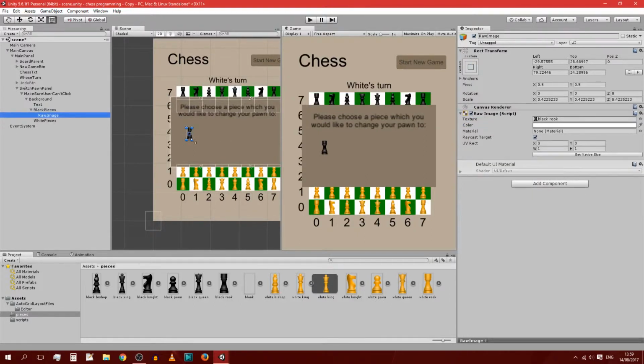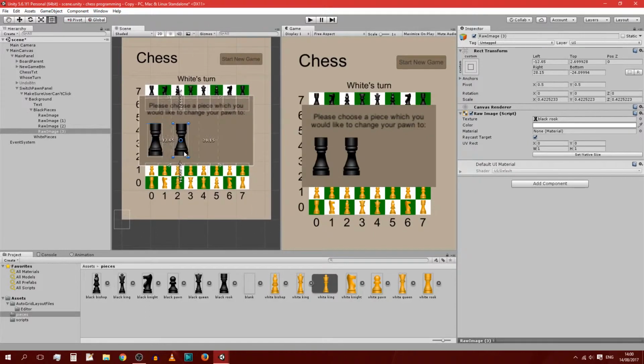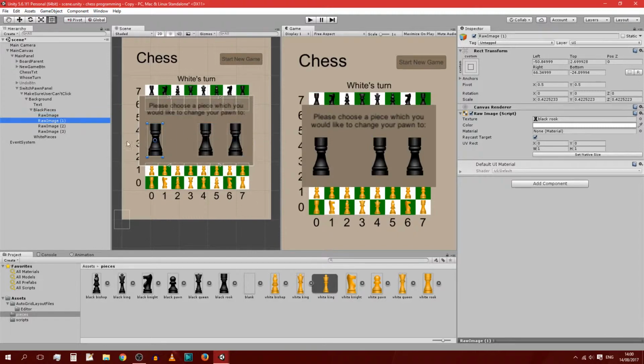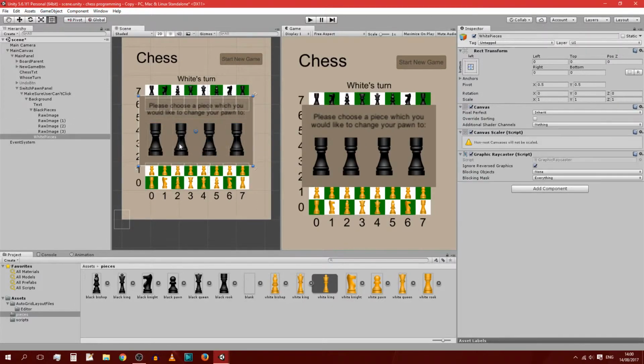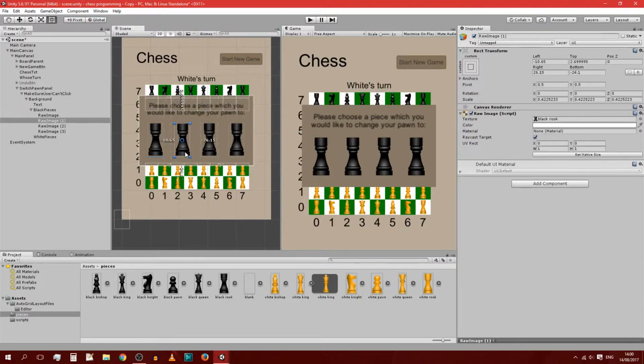Raw image, now we can resize it using the shift key so that it maintains aspect ratio. And that's one of our pieces. Now we can copy and paste that a few more times and move it around. Okay, I did not mean to do that, but it doesn't exactly matter too much. There we go. You're just going to have to guess what the correct distance in between them is. Or you can measure it if you really want to, but I'm not going to go to that much trouble. I think that looks fine the way it is.